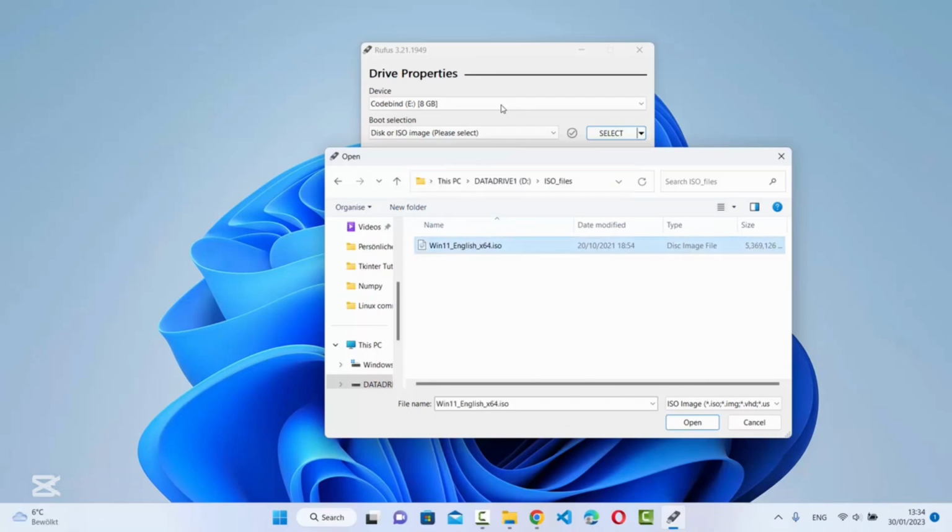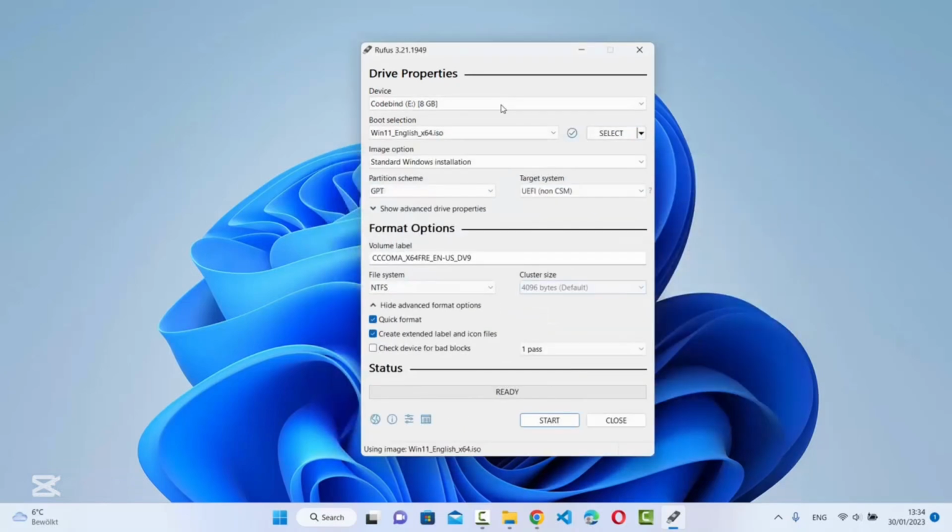Now in the next option, you can see image option. I will choose the standard Windows installation. Then the partition scheme, I'm going to choose GPT, which is nowadays standard. The target system is UEFI, which is also the default. And then you can also choose the volume label.